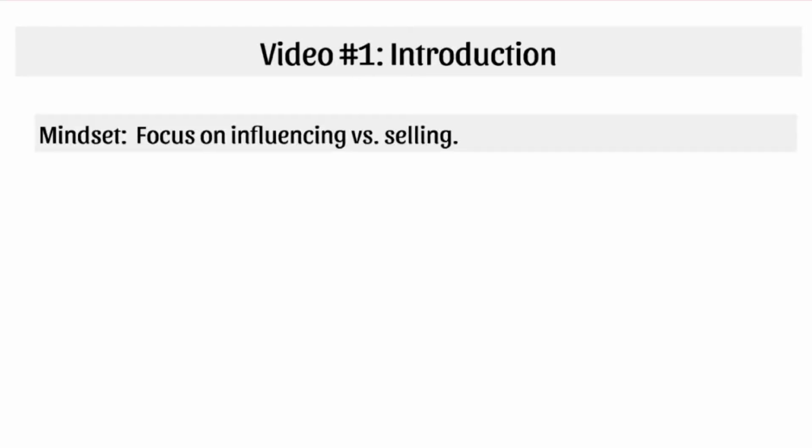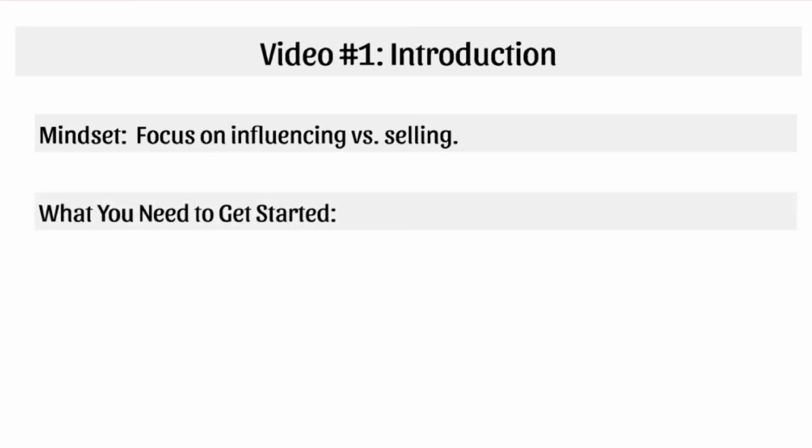So now what I want to do is talk about mindset, because having the right mindset going into this is so important. And the reason why is because a lot of times as sellers, product owners, or service owners, or whatever, business owners, you are, at the end of the day, trying to sell your product, right? Shopify store, affiliate store, or whatever. But instead of focusing on selling, you want to focus on influencing and creating a brand and creating a lifestyle. That's what Instagram is all about and how that's different. And we'll talk more about the differences in the next video.